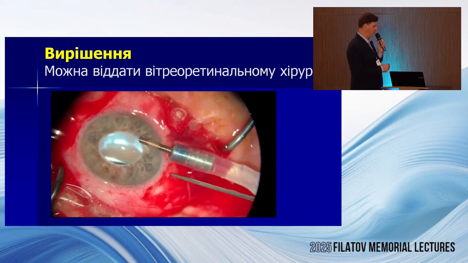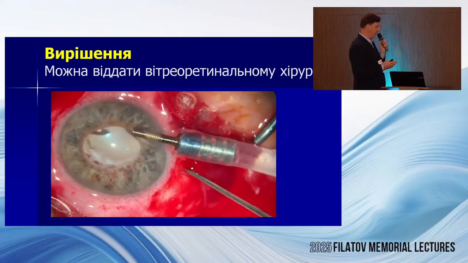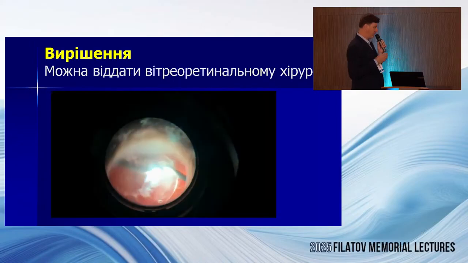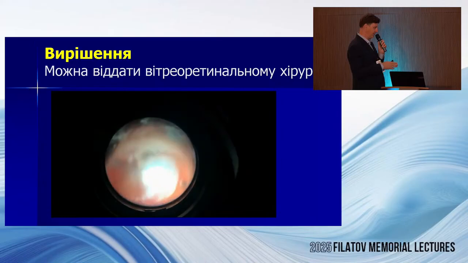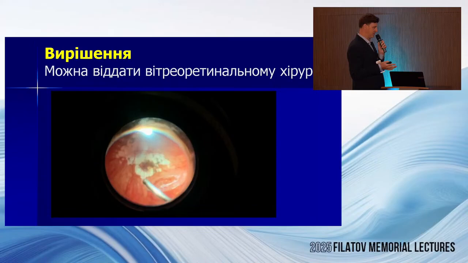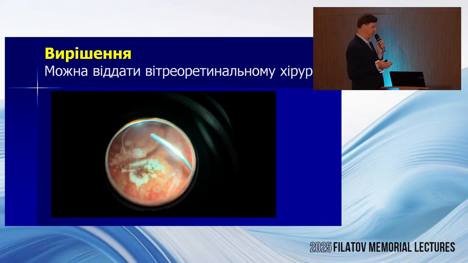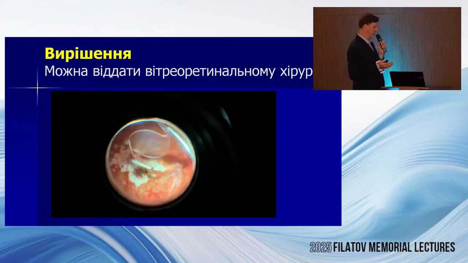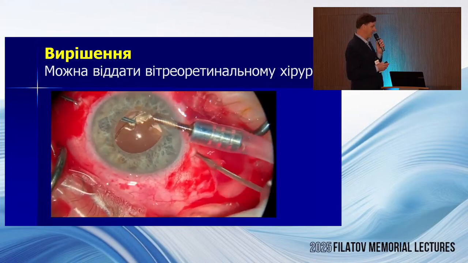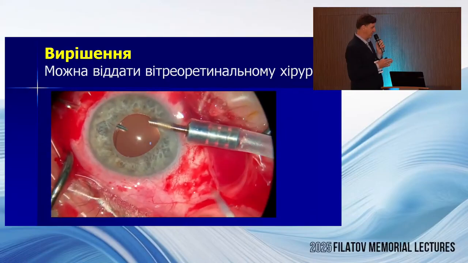The case can be passed to vitreoretinal surgeons. Here, this case is managed by vitrectomy. The whole complex is located on the anterior hyaloid. The remains of ciliary fibrils are removed, replaced to the retina. The IOL is freed from the remains of the vitreous body to make it mobile. Then the sac with the capsular ring is elevated.